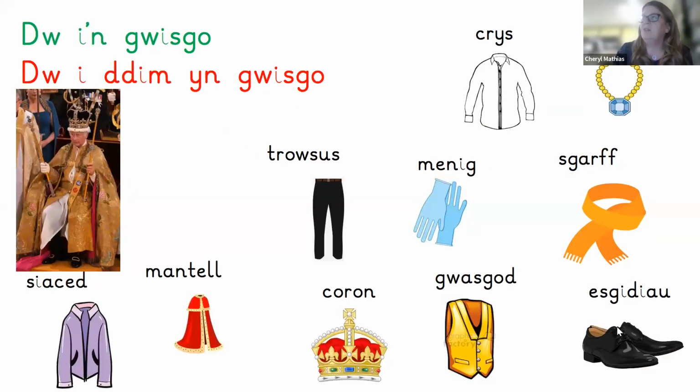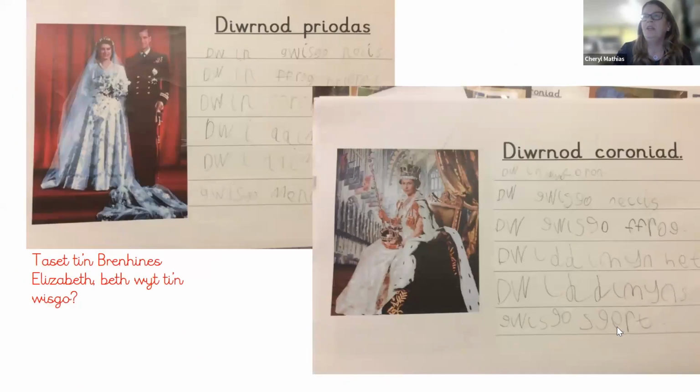So there you can see a better copy of it. When the Queen had her whichever Jubilee it was, and unfortunately she passed away, I'd made so many resources about the Queen and the royal family, and then they're all a bit out of date, but never mind. I'd made some books about the Queen using sentence patterns from the schemes.